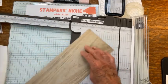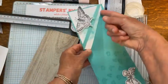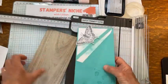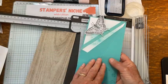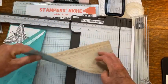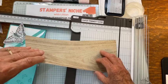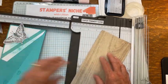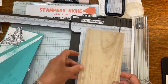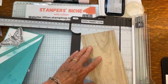So remember with Robin's card here, she cut it, or she scored it, pardon me, diagonally, right? Now I found with the designer paper, if I wanted to score it diagonally, I put the side that I wanted up. Let me just think this through here. I'm going to stick with that because I'm going to get mixed up otherwise. So it's going this way, so I want it to go, yeah.